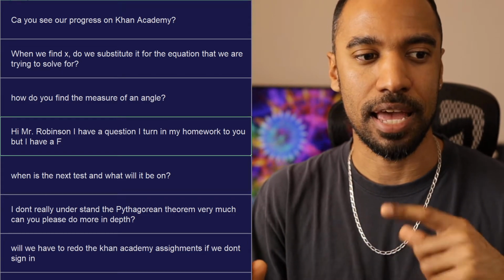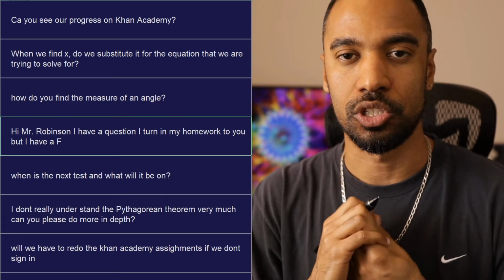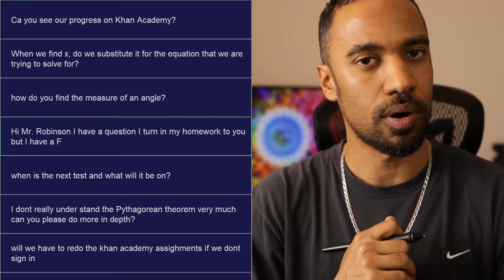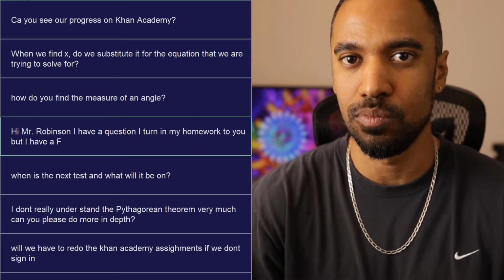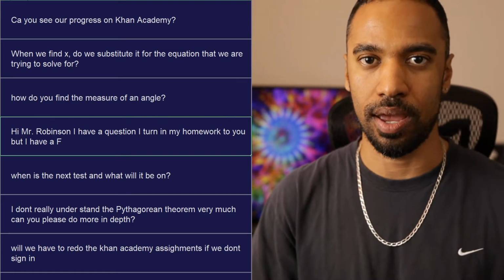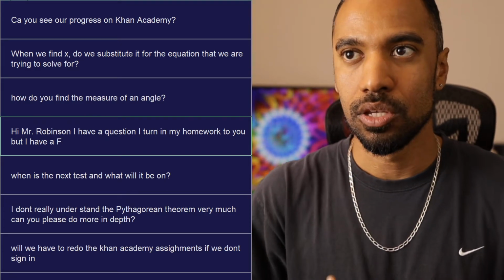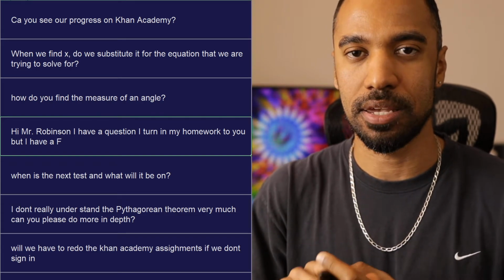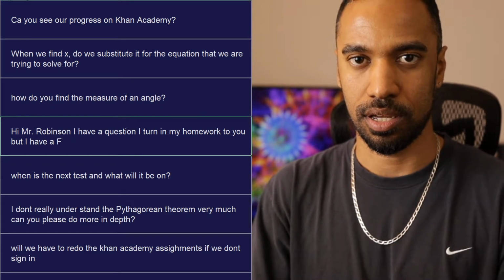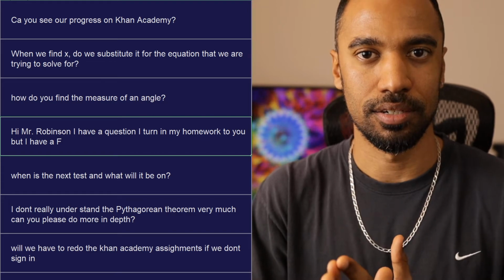Now, no grades have yet been entered for the fourth quarter, so it shouldn't have to do with that. If you see an F for this quarter, nothing's been entered, so you're okay there. If you're talking about your overall grade, then that means it has to do with the third quarter. So all your homework assignments, if you remember based on the syllabus, homework accounts for 10% of your grade.